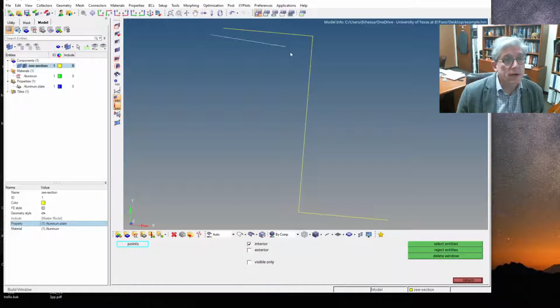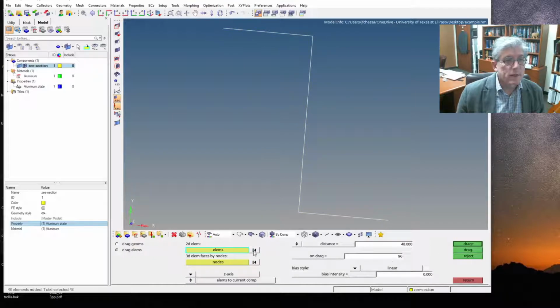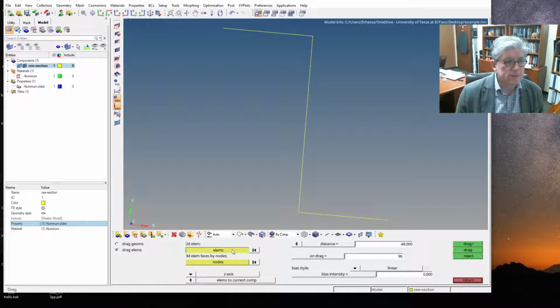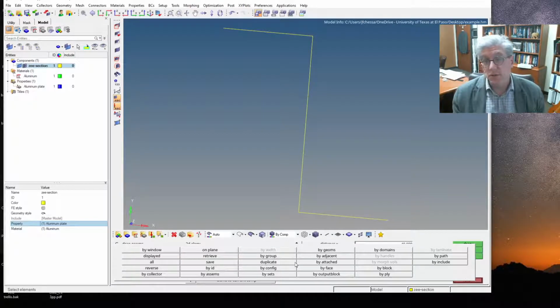And you can pick window points, like lassoing it, and then pick all those elements. You can do it that way. Or you could use on a plane, adjacent. There's lots of useful ways here for selecting things that are really specific to find an element type of data.